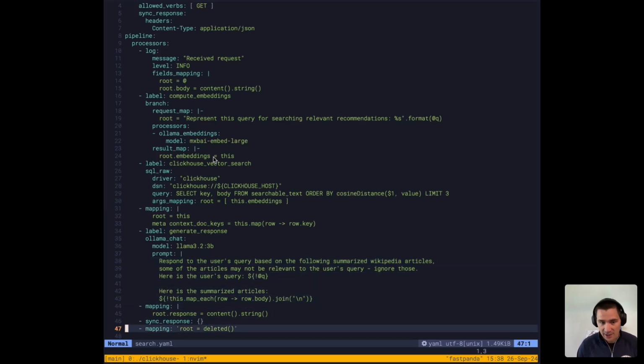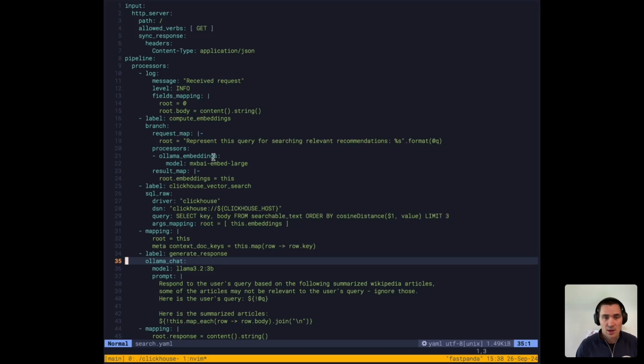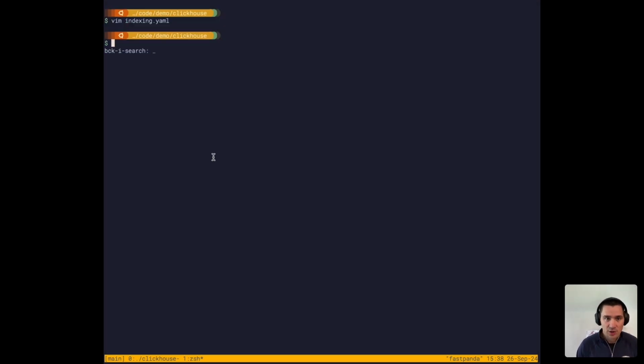So all of this, again, in about a similar amount of YAML. And there's some small data munging that we're going to do as part of these pipelines. And you can do all of that using an embedded language called Bloblang within Redpanda Connect. So I'm going to go ahead and run these two pipelines in streams mode here.